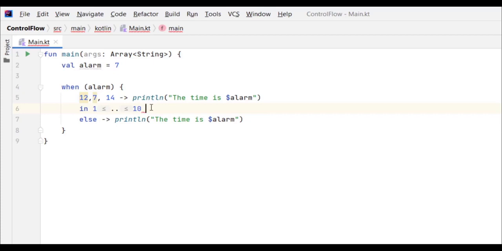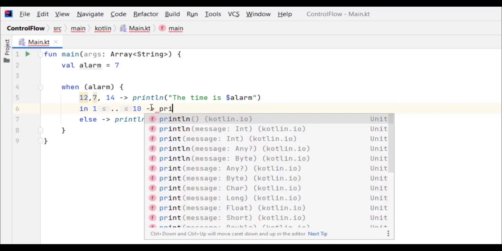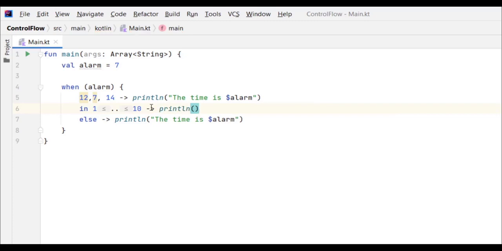Now I'm gonna put a minus sign and a greater than sign to have the arrow, and here I'm gonna type the code that I want to be executed. In this case it's just a println statement, and I'm gonna type the number is in the range 1 to 7.